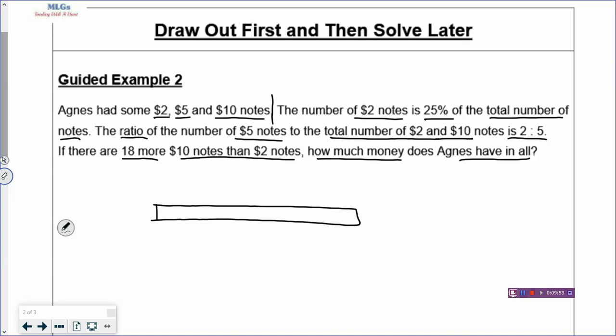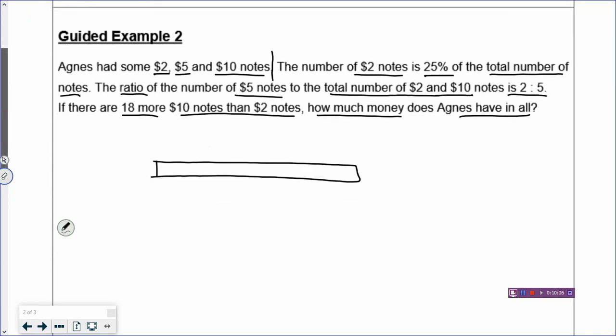All right, when you draw the problem, you will think, oh, do I draw comparison or do I draw parts whole? So as you keep practicing on the drawing, you will have the feeling of what kind of model to draw. Okay, so the first sentence is the money.